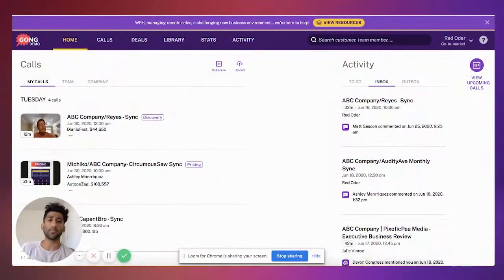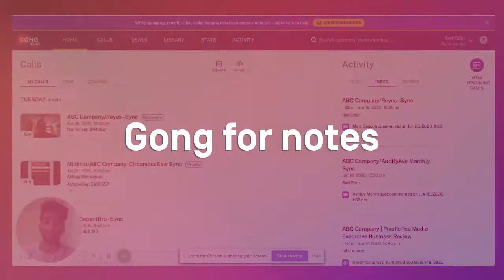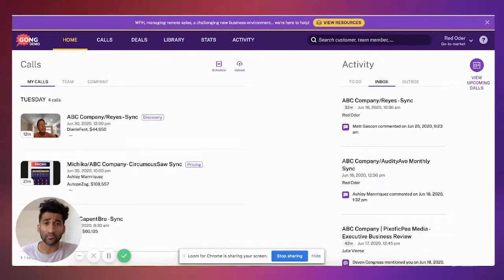Before Gong, I was an avid note taker, a lot of pen and paper, and would have notes for every single meeting, just notebooks after notebooks filled with all these notes. And that worked for a while, but in terms of, say, having a QBR or some important meeting coming up and then quickly needing to find all the important bullets from those past calls would take me a really long time. I'd have to scrounge through all these different notebooks and try to figure out what I needed quickly, and it was definitely a time suck.